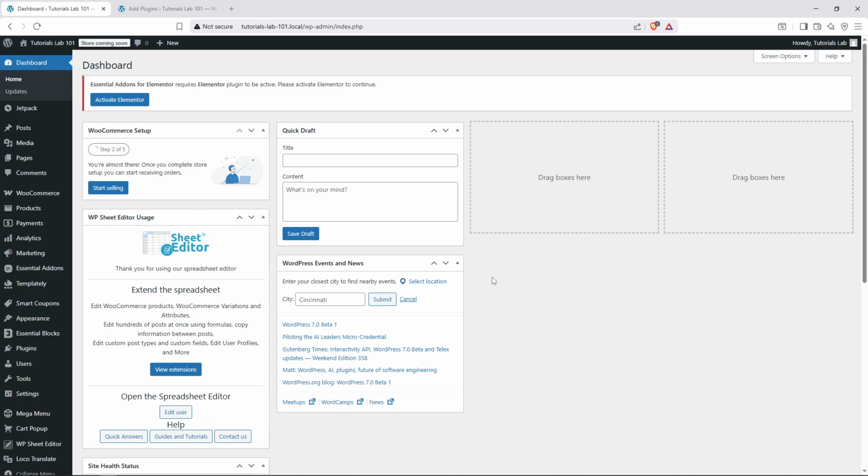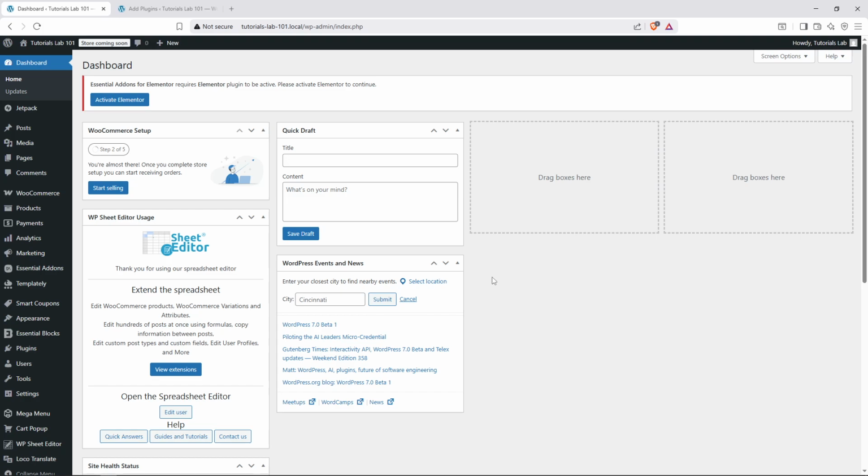First, open your browser and navigate to wordpress.com. If you haven't logged into your account yet, go ahead and sign in now. Make sure you're using the account that's connected to your WooCommerce store so you can access all the necessary settings and features. Once you're logged in, look at the left navigation menu and locate the plugins option.